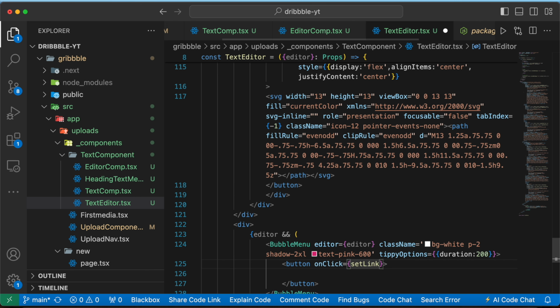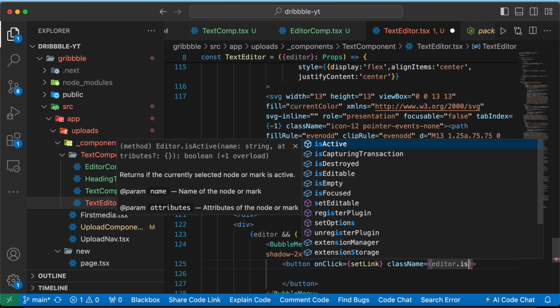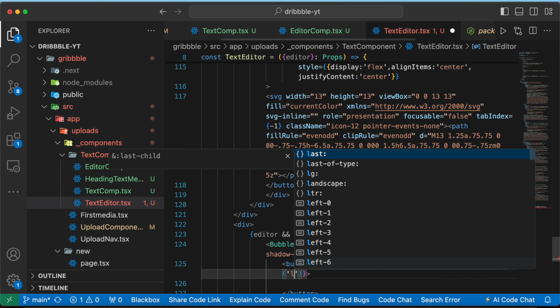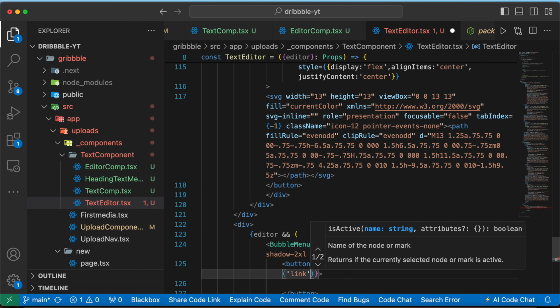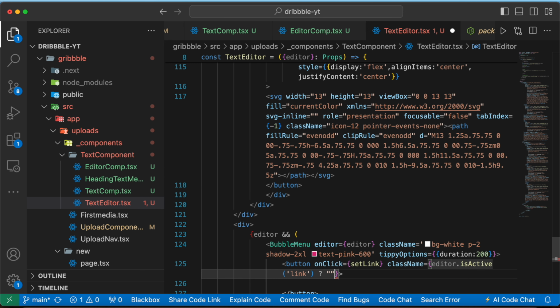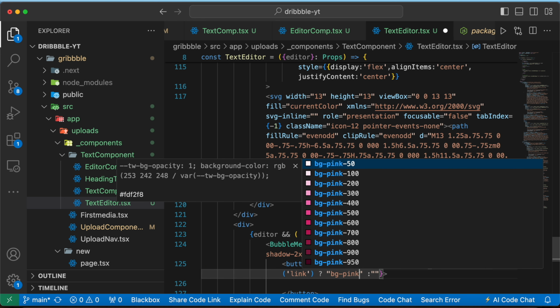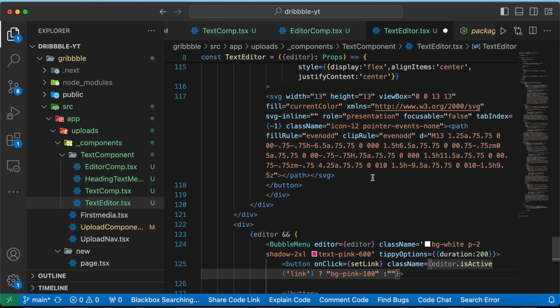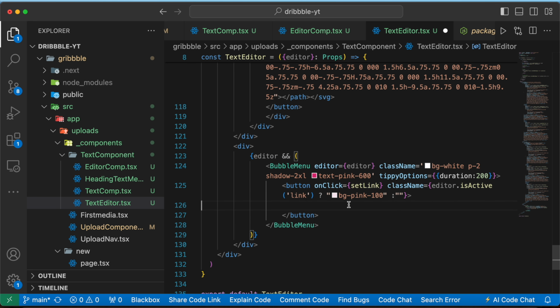Okay, now add a class name here, editor.isActive link. So if this is true, we can have bg pink, let's go with 100, and now here we can add an icon.